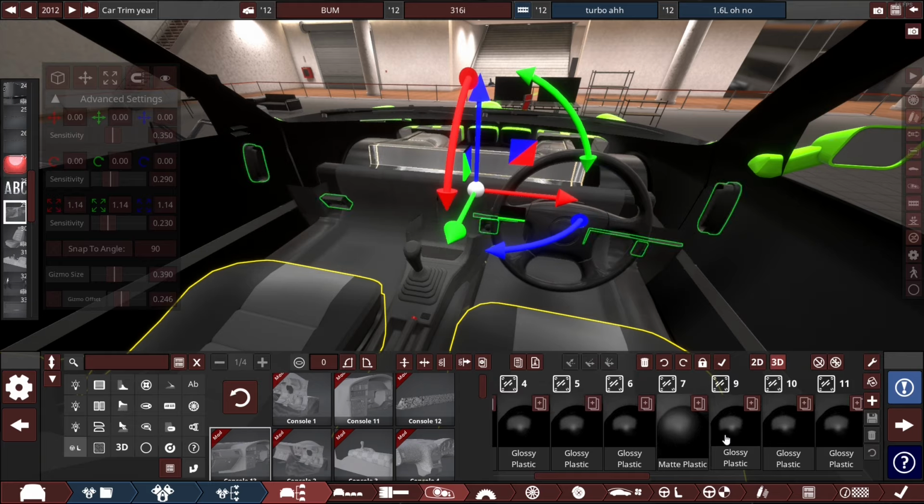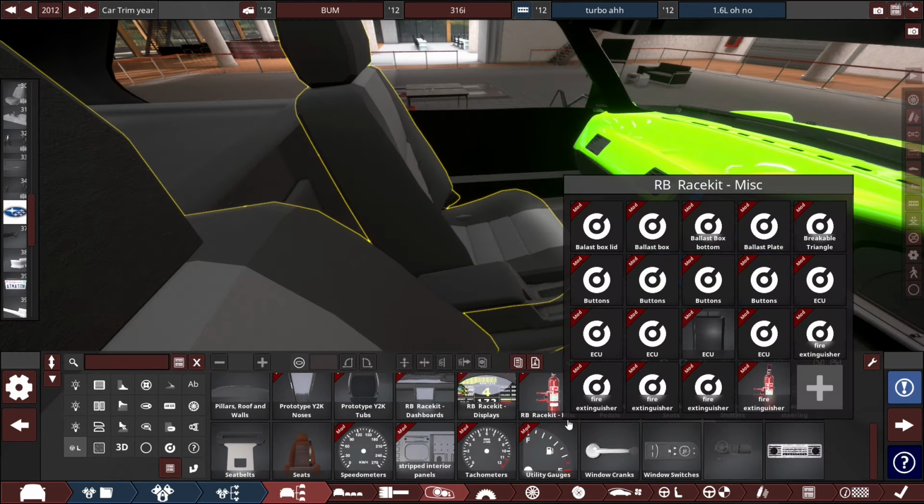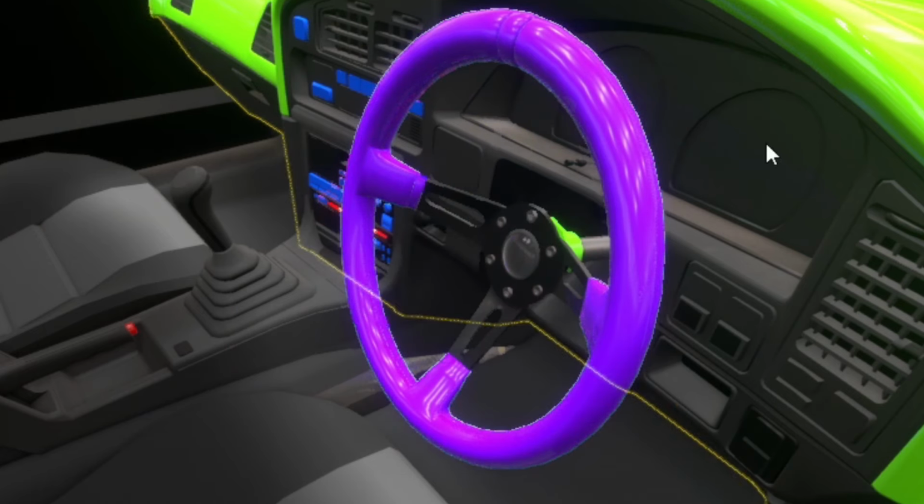Hang on, it's got a green dashboard. I want a purple steering wheel. We'll get rid of this steering, we'll get a proper racing steering wheel. Purple steering wheel. It's beautiful.